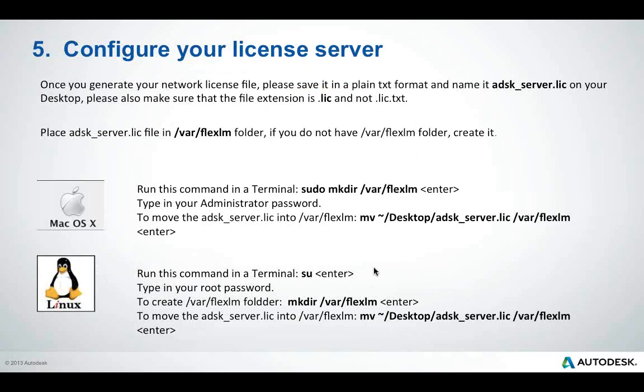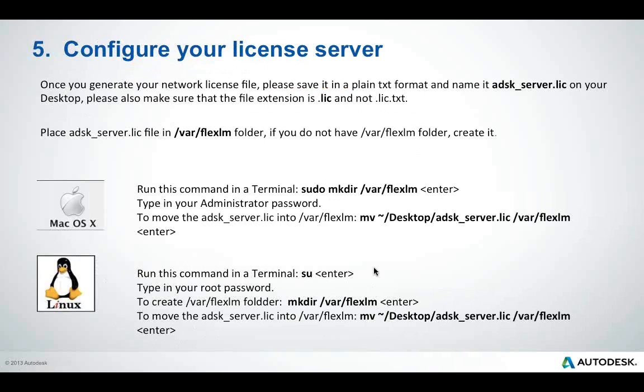Sometimes it confuses users, and they think that for some reason the keyboard is not working, but it is. So you have to make sure that you type. Just trust yourself. Just type your password and hit enter when you've typed it out. If everything goes well, it's going to go to the next line. If not, it's going to give you an error message saying sorry, try again. So once you create this folder, then you're going to move your license server network license file into the flexlm folder.